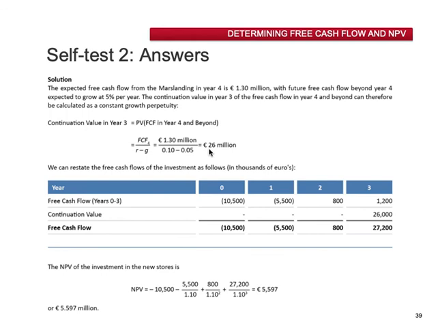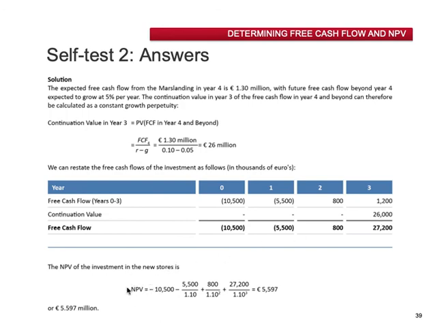But what does this 26 million mean? The 26 million is nothing more than the present value of all future cash flows in year 4 and onwards. So the 26 million at T3 represents the present value of all the cash flows that Mars Landing is going to produce in year 4 and onwards. Let's answer our second question: what is the NPV of Mars Landing at T0?